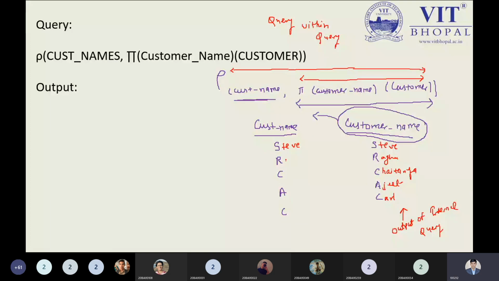So Steve, Raghu, Chaitanya, Ajit, and Carl will be displayed as it is. Let me show the customer name: Steve, Raghu, Chaitanya, Ajit, and Carl. This is known as our rename operation.